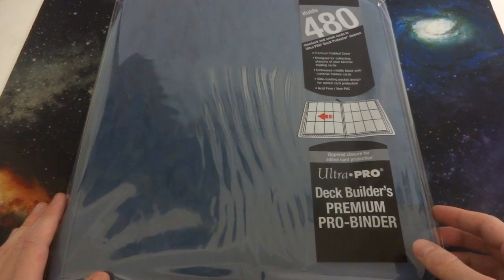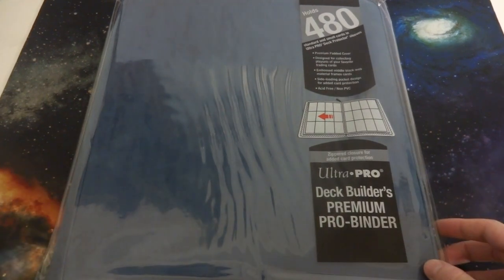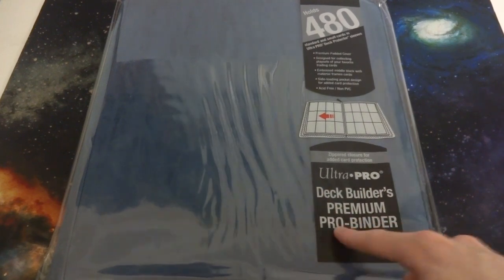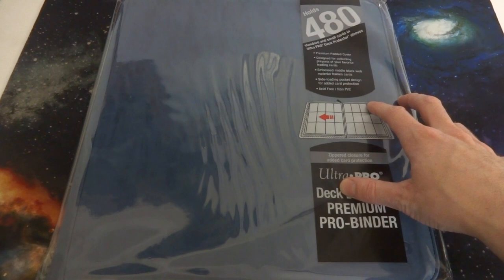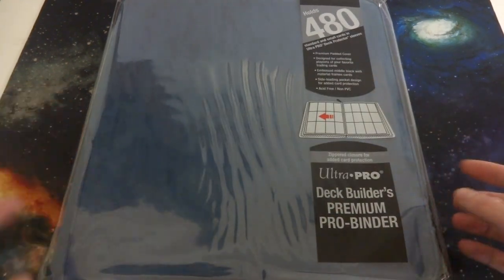Today what I got in store is me opening up and checking out one of my favorite binders, but a new variation of it. Right now in front of me, I have one of the Ultra Pro Deck Builders Premium Pro Binders. It's one of the four column binders, really great for displaying your play sets. And the original one is honestly one of my favorite binders.